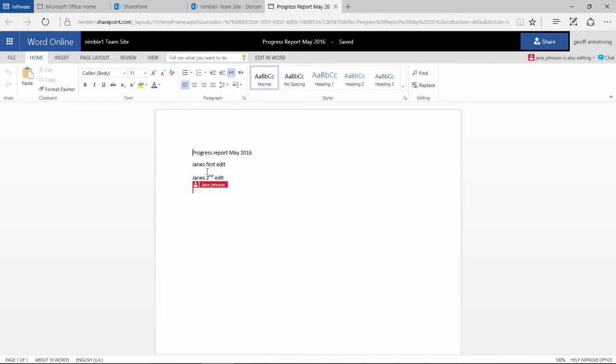So notice we had the first change because we saved that. Now this is the second change, and it also tells us here that, look, Jane is actually editing this document, and this is where her cursor is.